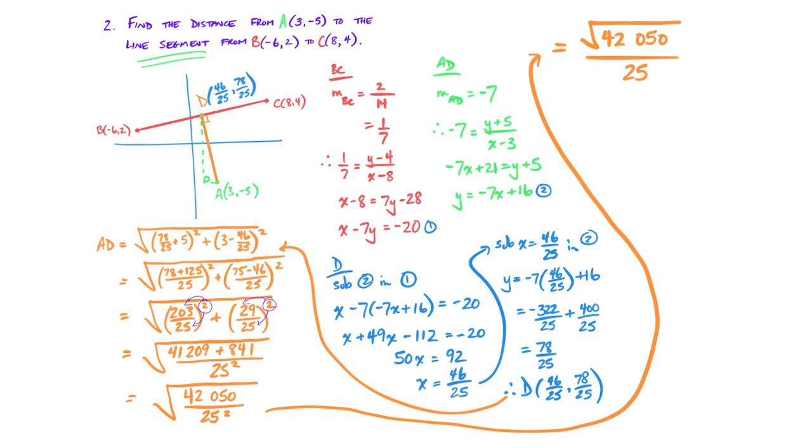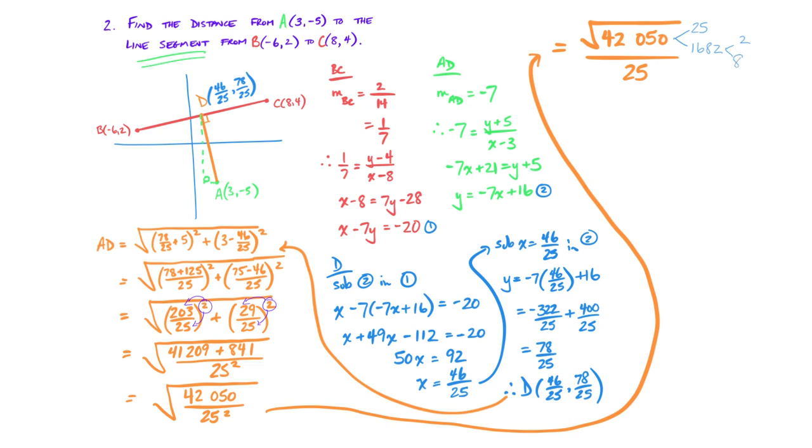So that means I am doing a nice big factor tree. I'm going to just shrink my marker a little bit because this could take a while. So what I'm looking for is perfect squares. Well, my answer ends in a 50, so I know then that 25 is going to go into that evenly, and 25 is a perfect square. So that's not a bad number to divide out from the very beginning. Well, now I've got my 1682. I notice that if I divide that by 4, I get a decimal. So the most I can divide in terms of that even number would be a 2, but at least that would allow me to shrink it down a little bit.